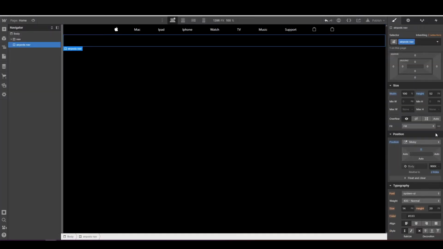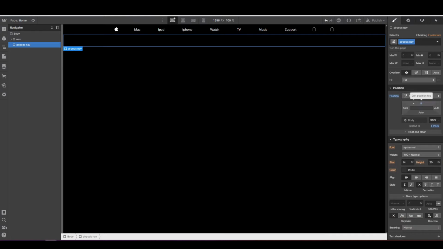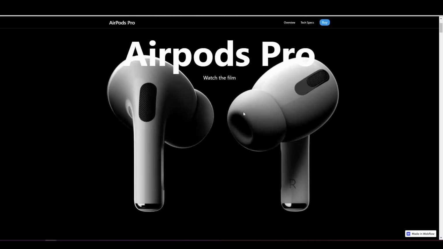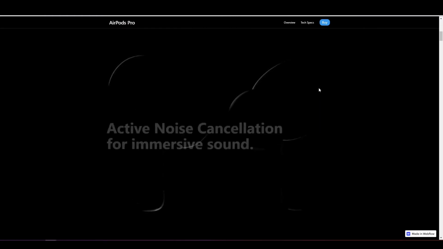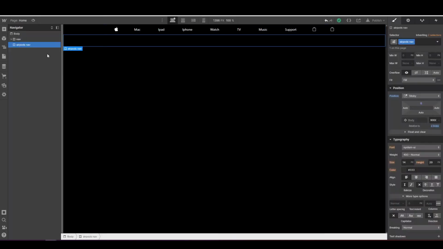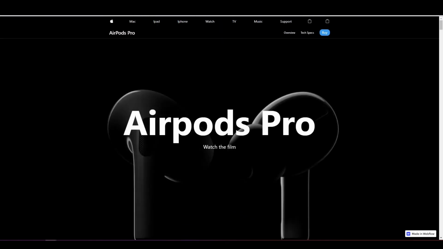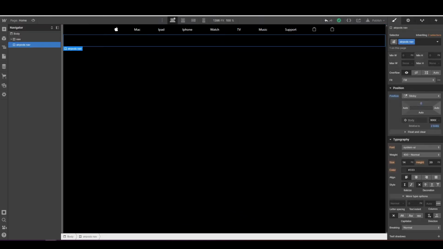And let's see why we give it position sticky. If you know position sticky, it just stays at whatever value we give. So it will always stay at the top of 0. For example, even when we scroll, you see, it always sticks to the top, which is 0. Even when we scroll, it's not getting out and going up, it just stays. So that's why we give it a sticky position and top of 0.